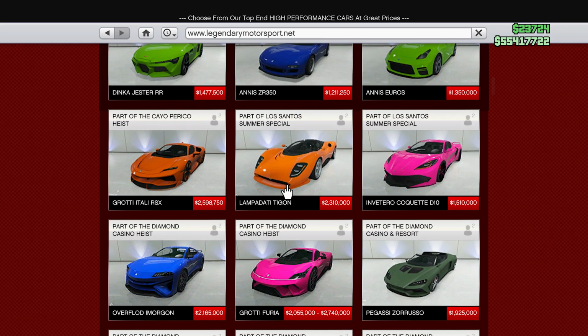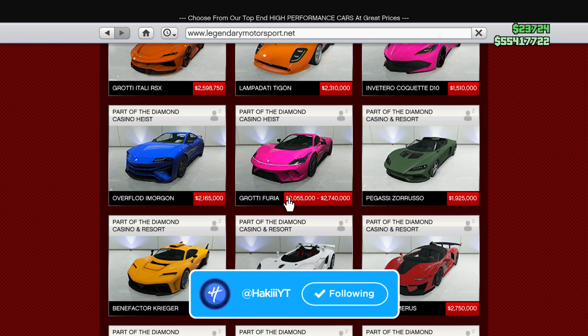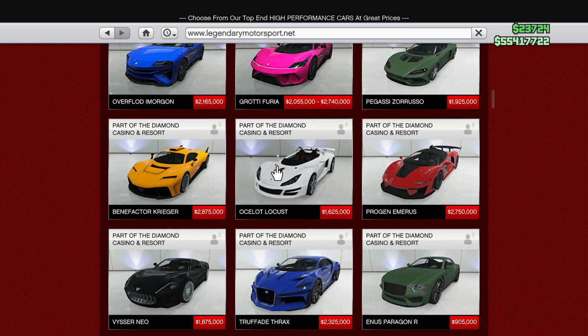The Taigen is a very unique looking car, but $2.3 million. I would say this car is worth $750,000. Furia is a beautiful looking car, and it performs decently, but come on, $2.74 mil. At least the trade price is like $700,000 less. It is worth $1.5 million.